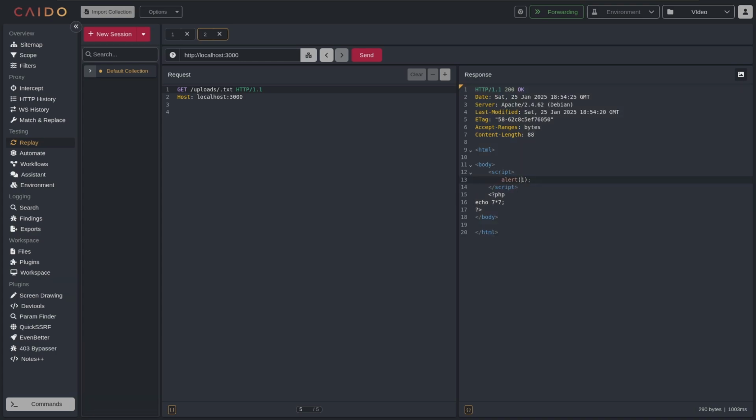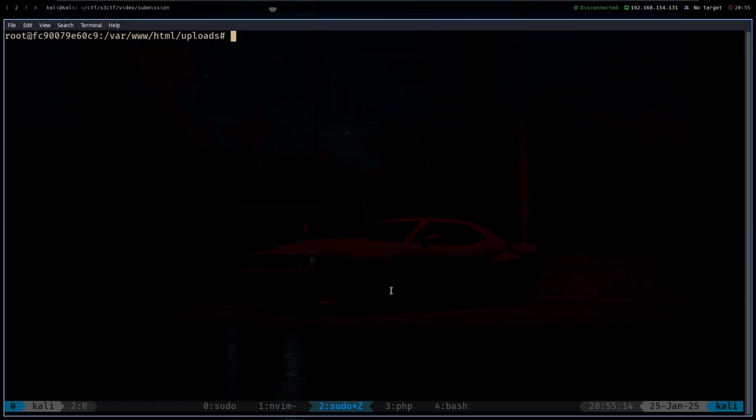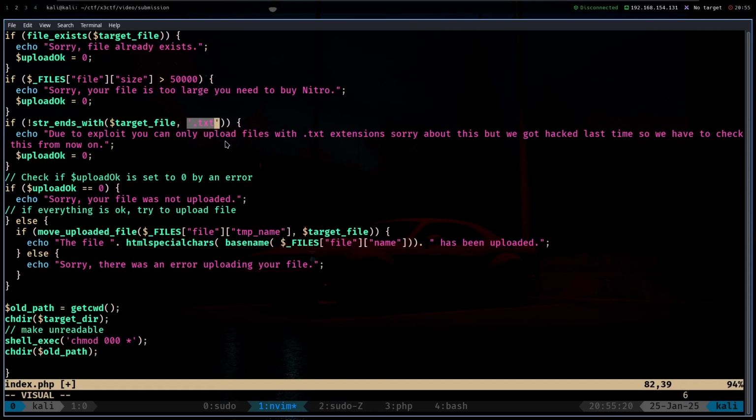So maybe there is a way to exploit it. If you can think of something, write me in the comments and explain to me. I would love to hear some unique exploitations to this challenge, but that's not actually going to be the case for this challenge. So now the second part: why the star character is very fascinating in Linux, and how we can solve this challenge using the star character.